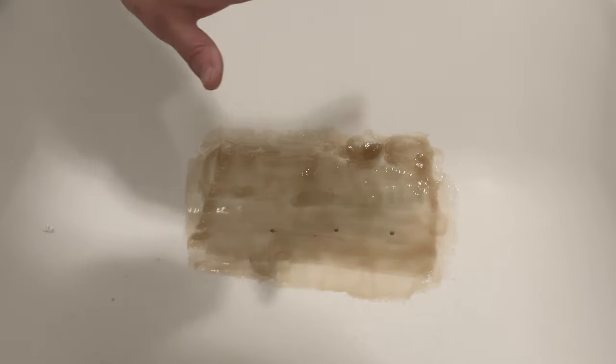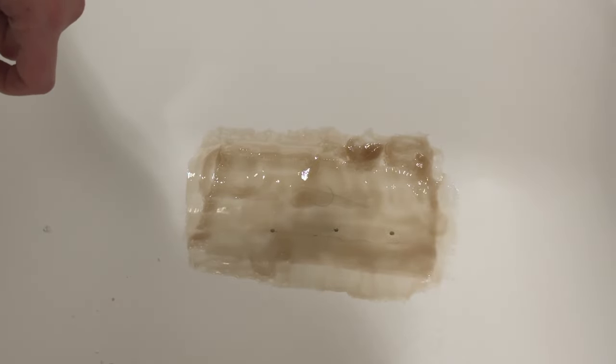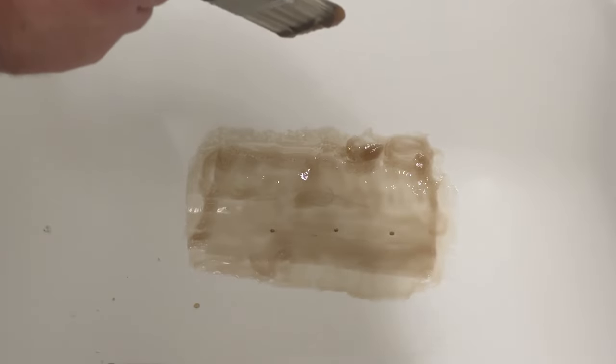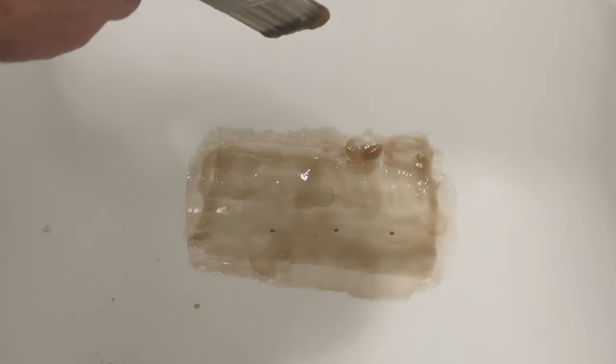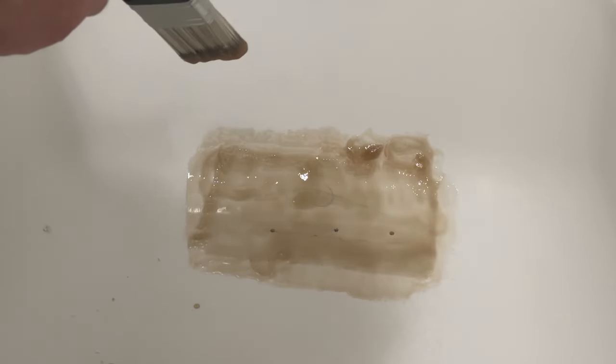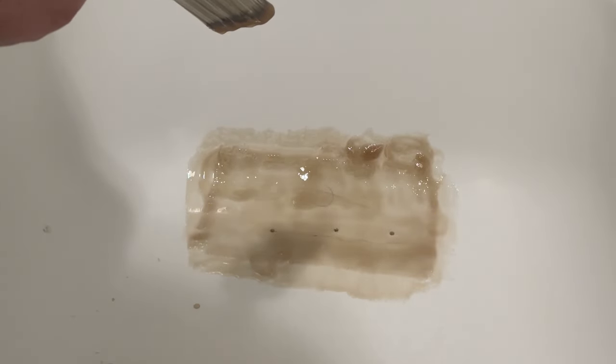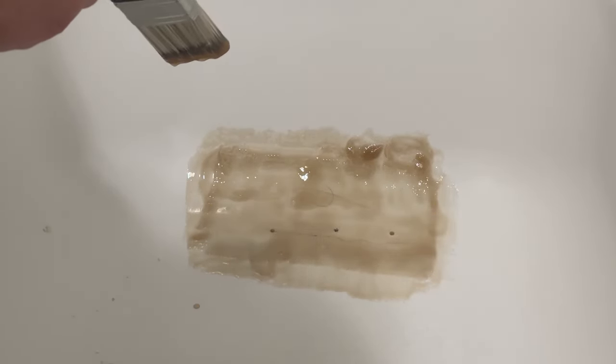So now's the time to stop and let it dry up here, and we'll go ahead and get some other stuff going on. So 45 minutes to an hour should be good. We'll test it, make sure it's dry, and then we'll come back, scrape it off, put some sandpaper on it, paint it, and we're done. See you in about an hour.